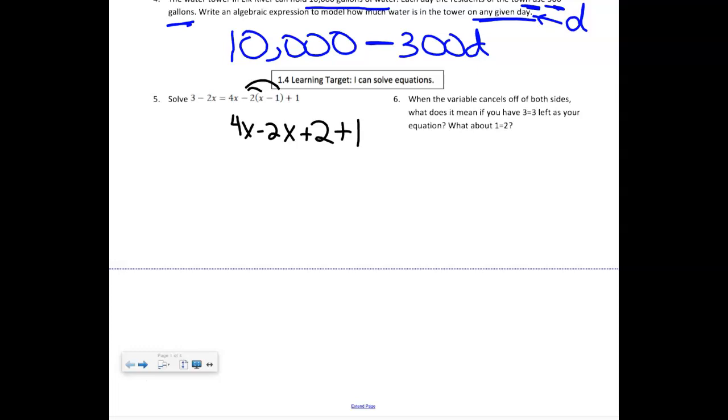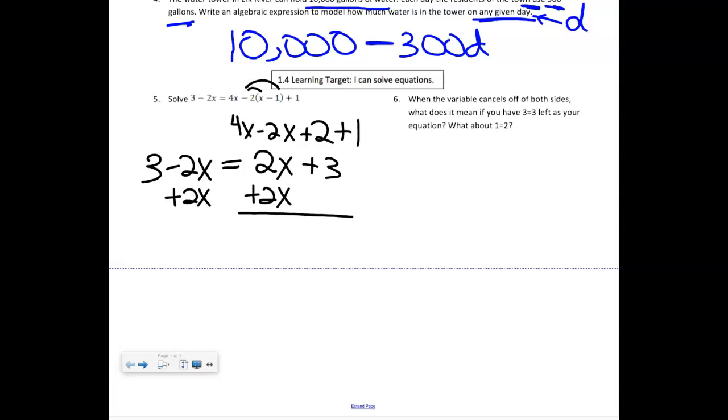On the left side, I'm going to combine some things. So now I have 4x minus 2x. So now I have 2x, and I'm going to combine these two to be a 3. On this left side, it was really boring. I didn't have to do anything, so I'm just going to bring those down. From here, it's however you want to solve. I like to get my x's together. It's up to you. So I'm going to add over this 2x to help us keep things positive. On this side, I'm just going to have 3 equals 4x plus 3.